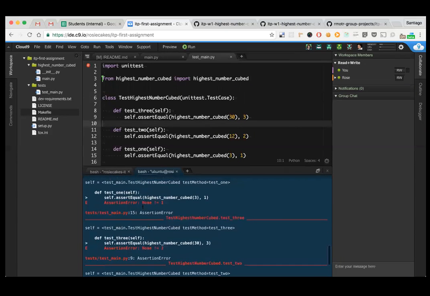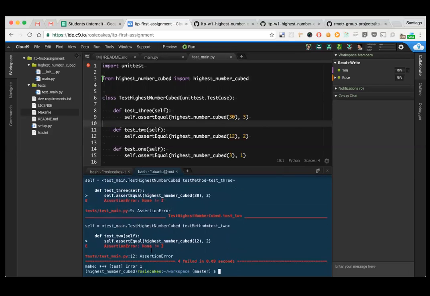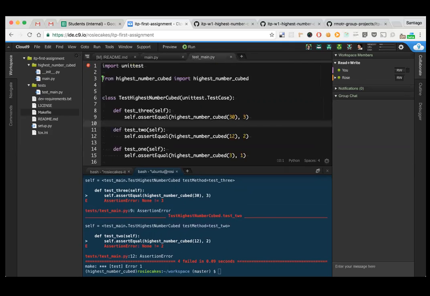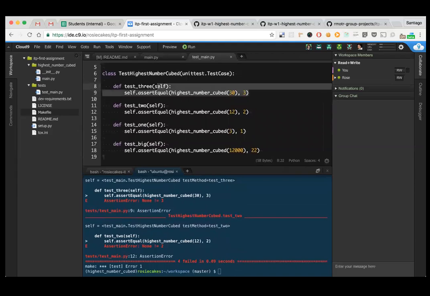And as you can see, I have 4 failing tests. And that's of course expected because my solution right here is empty. I'm going to cheat. I see these tests and I say, let's just cheat and make one of these tests pass.